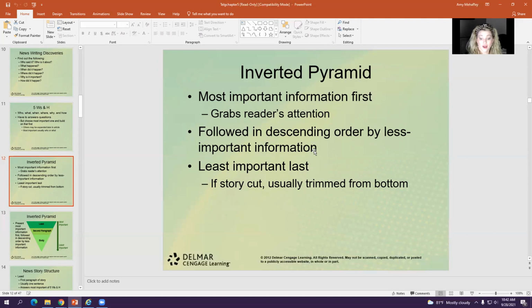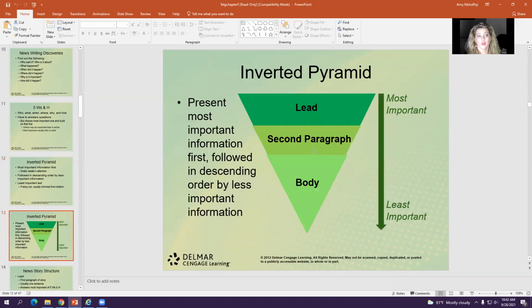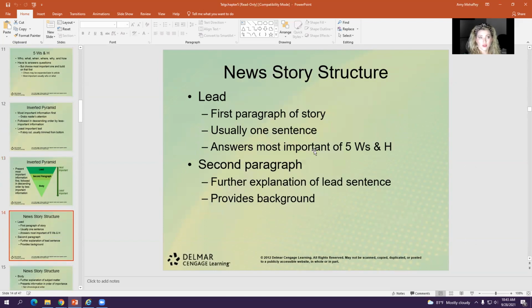If a story is cut in a newsroom, so let's say we write a beautiful press release about some event that's happening on campus at SFA, you put the who, the what, the when, the where, and the why at the very beginning, because let's say the Pine Log is going to publish it and we send them a news story. If they don't have room to print the entire story, they cut from the bottom. So you don't want to put your most important information at the bottom because it could potentially get cut. So this is kind of a visual, once again, of what that looks like. But you'll work on leads in this module.